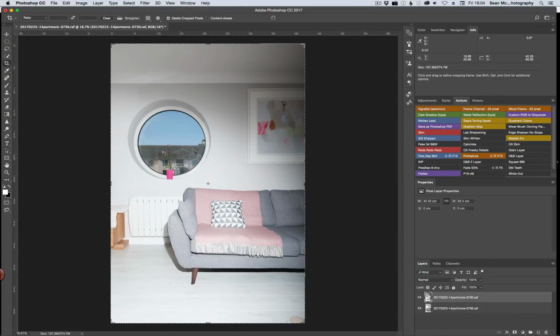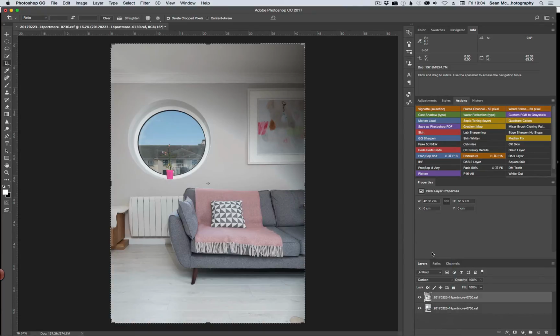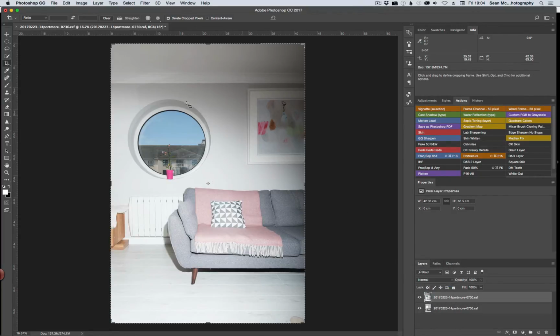So what I'm going to say is have anything darker show through by switching to darken mode. In darken mode, literally anything that's darker is all that shows. Right, so we can see we've got this line here from where the edge of the flash was. If I go back to normal, you'll see straight away that's where that line is, where the flash has started to fade away, and that's where it becomes darker, so it starts to show.